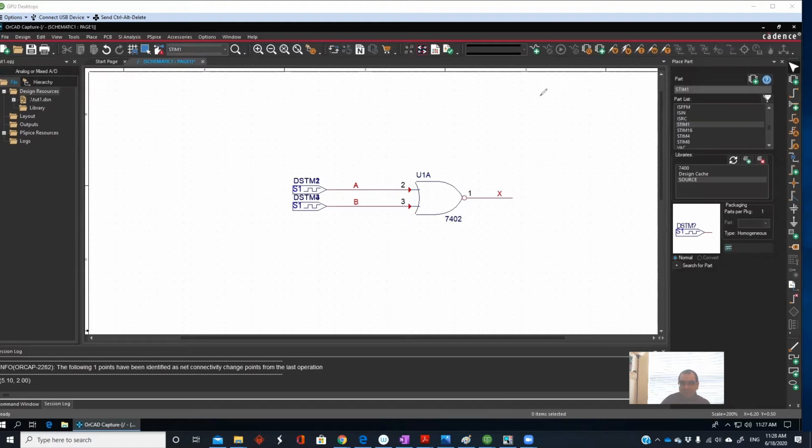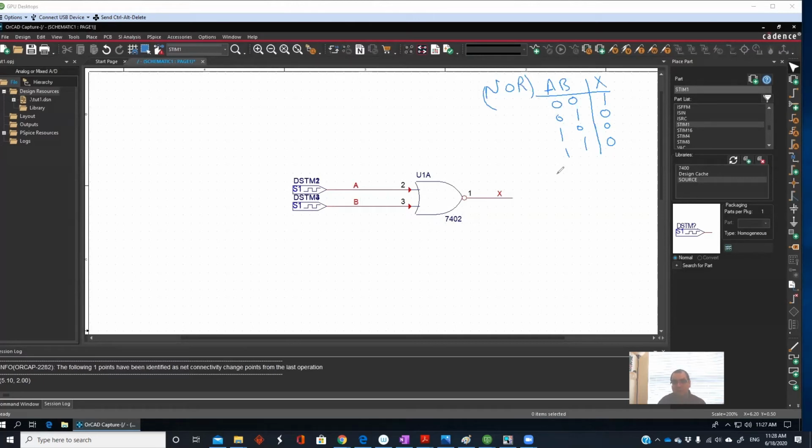If we start here, let's say this is A, this is B, and X. This is a NOR gate. So 0, 0 will be 1, and then you have 0, 1, 0; 1, 0, 0; 1, 1, 0. As you see, for this case we're going to get 1 when I have 0, 0, and anything else should be 0, because this is the truth table for the NOR gate.